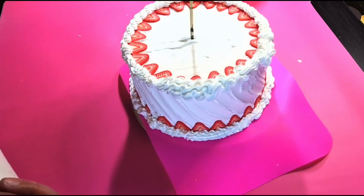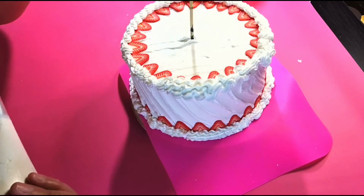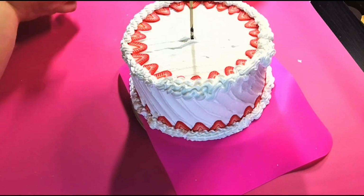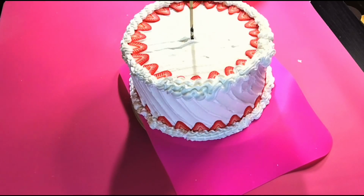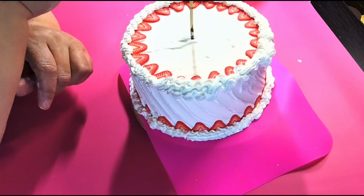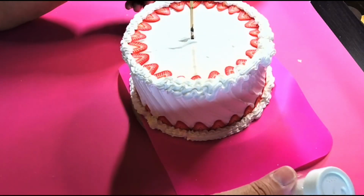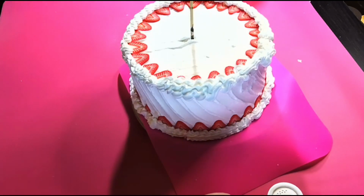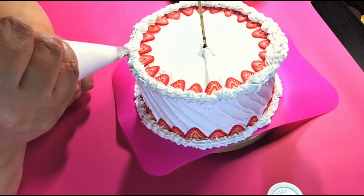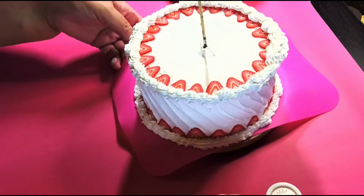Now, if you want, you can put some, what's that called? You know, the K-cups to make it look like a crumble or something, if you want to. But I'm going to put some glitter. Got my glitter here. And I'm just going to sprinkle some on there. Although, oh, I forgot, I can't pick it up. Look, I done took a whole chunk of the thing out. It never fails for me.